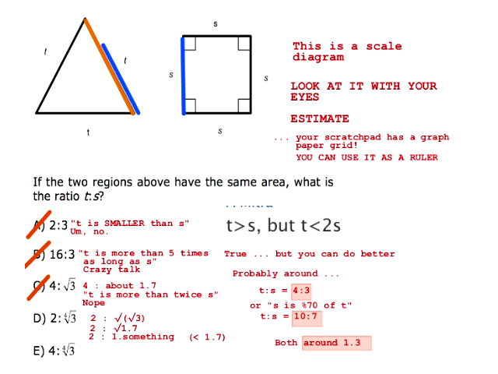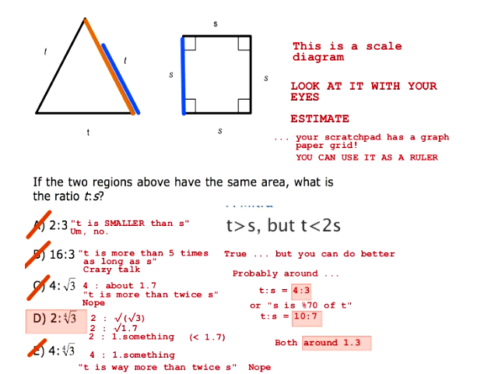Probably 1.3 or 1.4-ish. But wait a minute, though. We don't really need to be super exact about this, because if you look at choice E, choice E is 4 to the same number. So this means that again, t is way more than twice s. Nope, not even close. Oh, hey, accidentally finished. There's only one choice that makes any sense, and that's choice D. You can do it. The other choices are all kind of ridiculous.